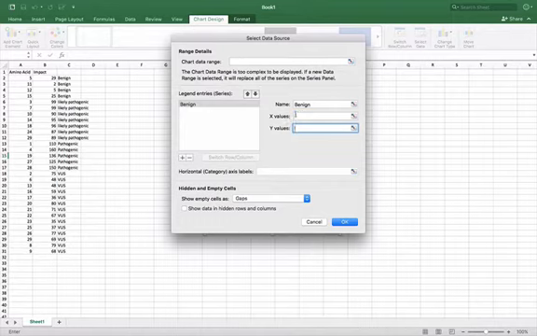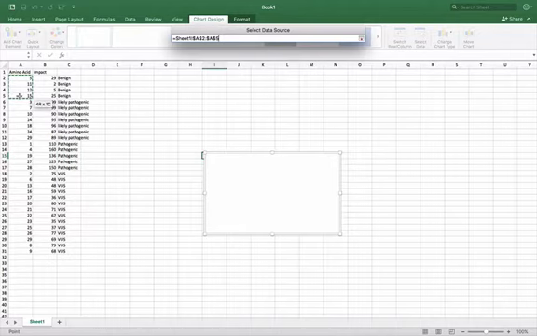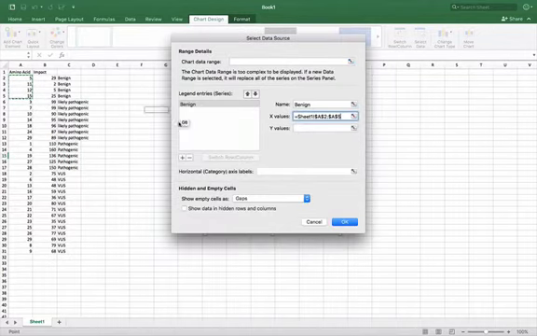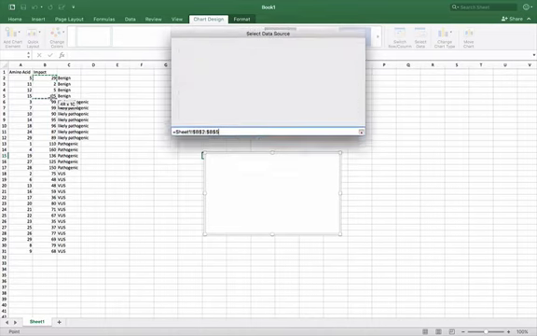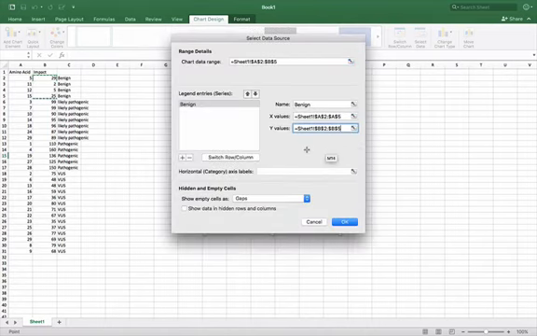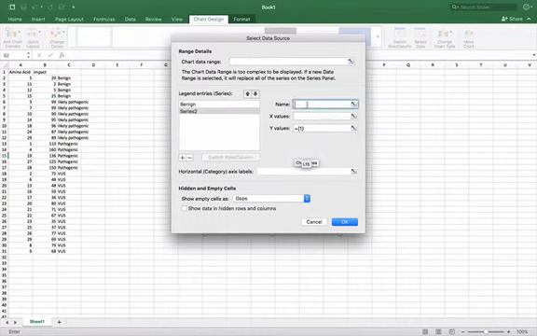Delete the Y values. So now, think about it. Your amino acids, you want to go across the x-axis, and the higher the impact, you want to go up the y-axis. So I'm going to click on the x values, and I'm going to select the amino acids that correspond to the benign, which is the legend that we're working on. And then I go over and I click the y values, and I select the numbers that are associated with that. Then I do the same thing for all of the other little categories that are in here.